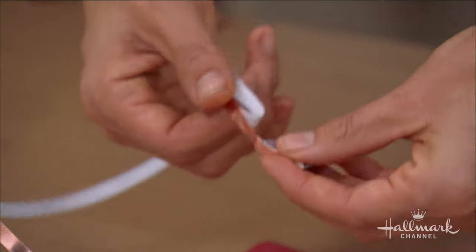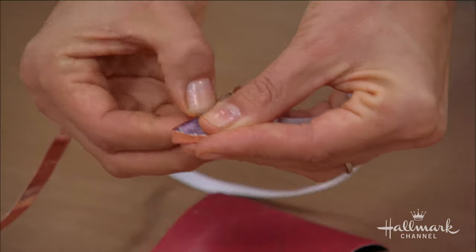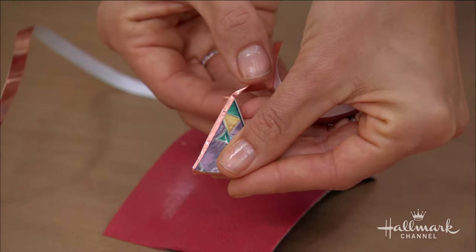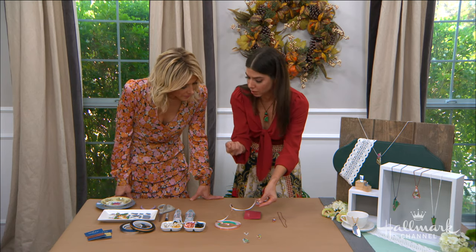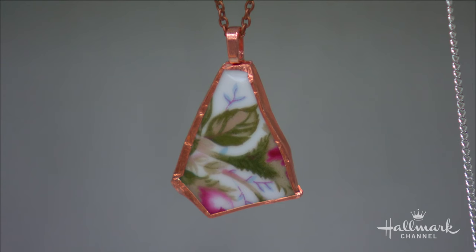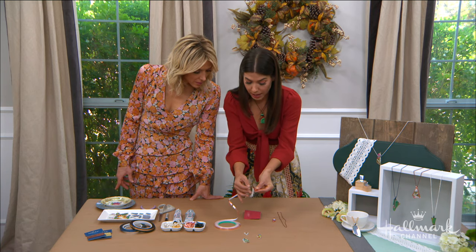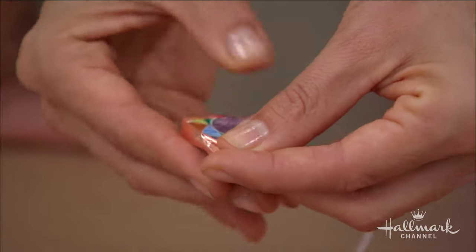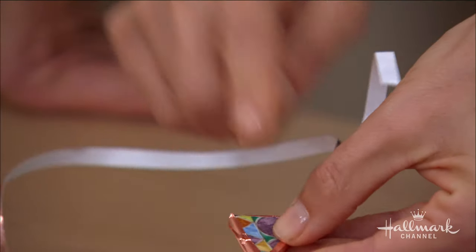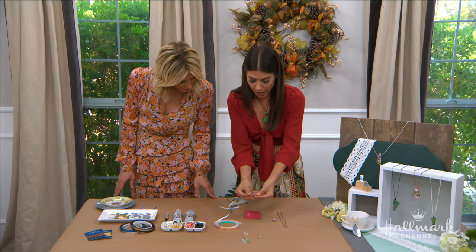The other option is to actually run it a little up and fold it down. See how it gives that nice crisp edge and actually looks like this is sitting into like a pendant holder — it looks more expensive that way. So you can do it either way. Once you run it all along the edge, I would say maybe go around it two or three times just so that it starts to really look substantial. Do a little snip and fold it down.